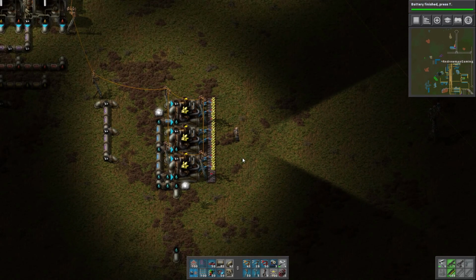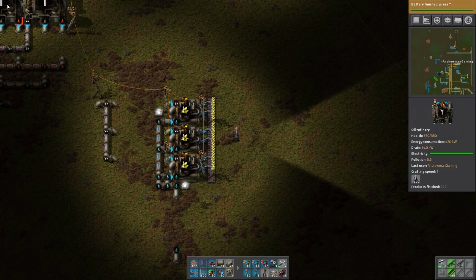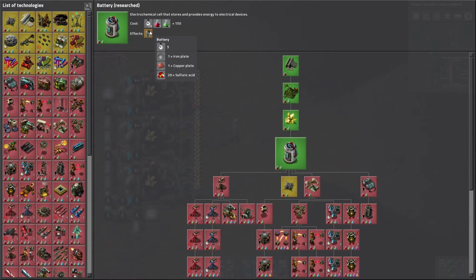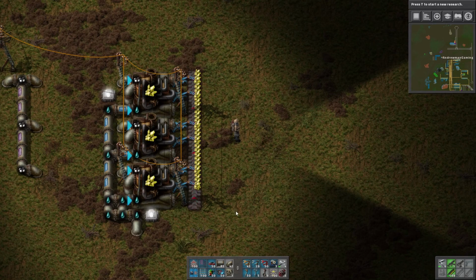Next thing we're going to be wanting to do is making batteries. Now batteries... Oh, wait, no. Sulfuric acid, rather. Not batteries. Wait, what do batteries require? Oh, sulfuric acid. Okay. I thought they required sulfur.